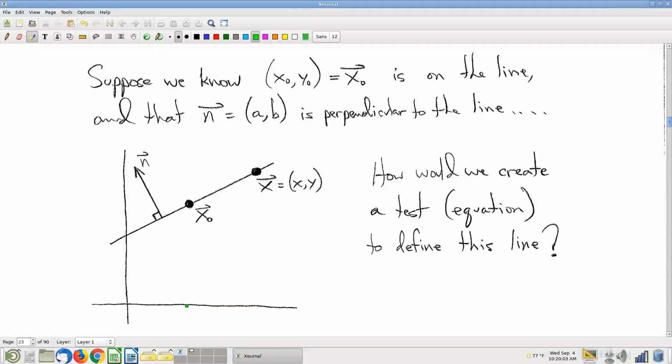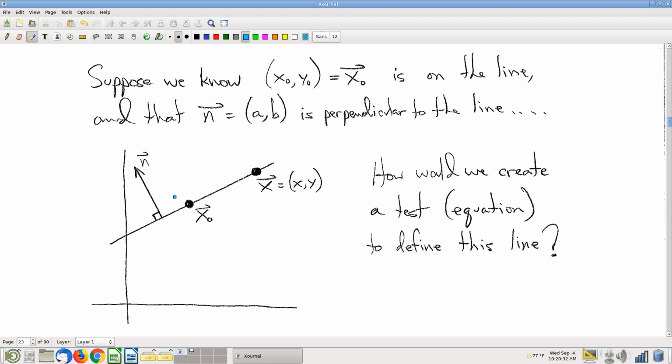Okay, so here's where we were last time. We were talking about the equations of lines. We were basically reminding ourselves of a bunch of old Algebra 1 stuff from middle school, probably, right? And the idea was this: if you have a point on a line, and if you have a normal vector perpendicular to the line, that characterizes the line, right? There's only one line that could possibly go through that point and be perpendicular to that vector.